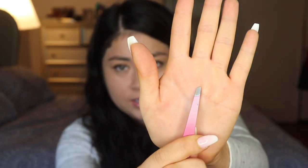So another thing you will need is tweezers. I'm pretty sure we all have these. If you don't, get some. I like the tweezers that have this angle shape because you can really angle it to your face or your skin and pull it, versus having the little pointy ones. I don't really think those help much.